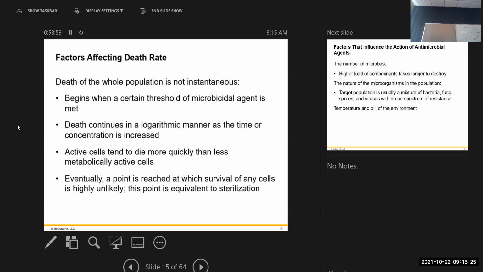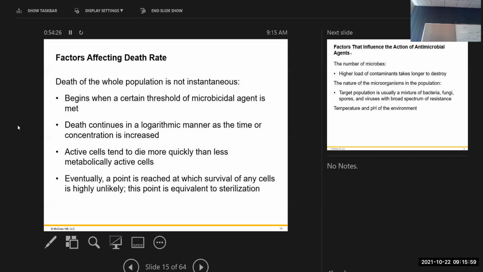Even though you've reduced the number of organisms on the tomato, you've also been introducing organisms, things that are on the blades and things like that. So you have to have a good prediction of how many organisms are going into the paste by the time you cook it. That tells you how long you cook it. And we had calculated, based on sampling at different areas, that we needed to cook the paste for 8 minutes. So I said, okay, let's cook it for 10. That way we'll be sure.